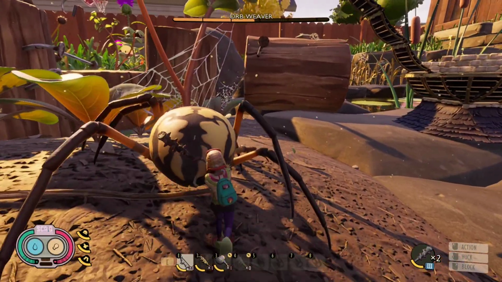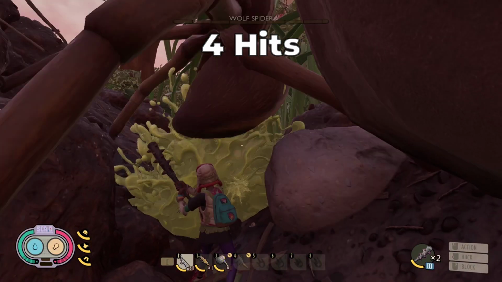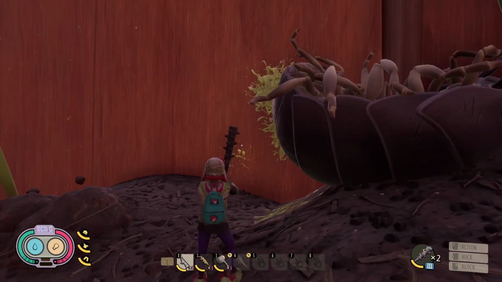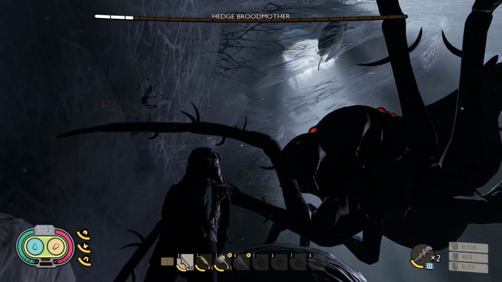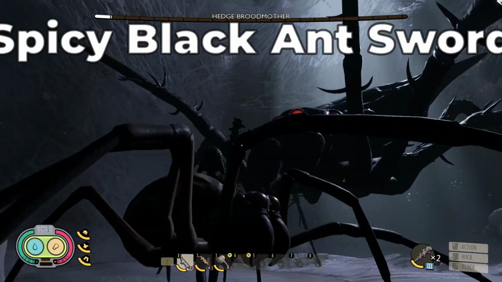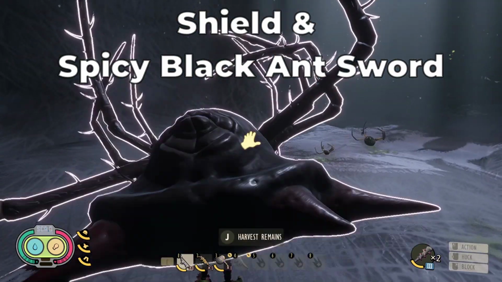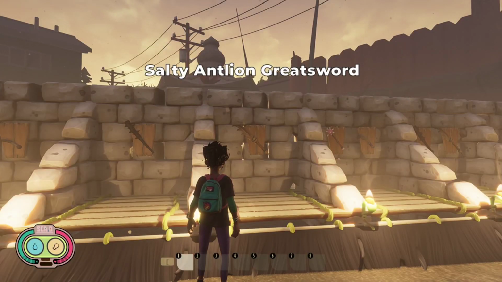Orb Weaver dies with 3 hits. Wolf Spider dies with 4 hits. Sickly Roly-Poly dies with 6 hits. And the Broodmother dies with 25 hits. This may vary. If it is your first time to kill the Broodmother, I recommend the shield and the spicy black ant sword. Talking about swords, number 4, Salty Antlion Greatsword.